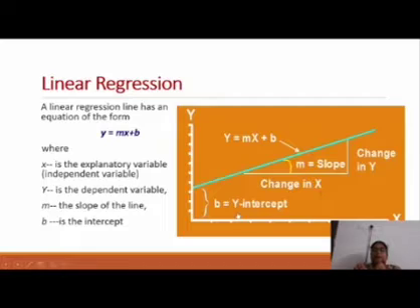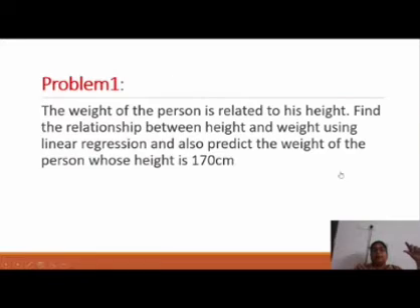And this is the intercept, the line which is changing x and changing y. Between the lines we say it is the y intercept, and the angle between them we say is m, the slope value. So for linear regression, the formula you need to remember. Okay, you have some example problems, you can go through them.